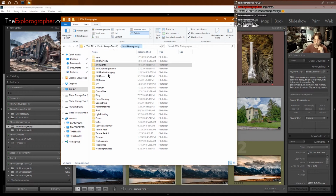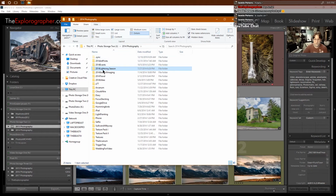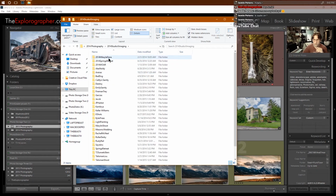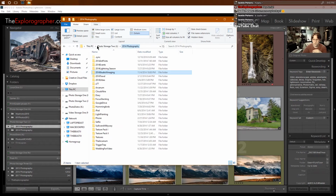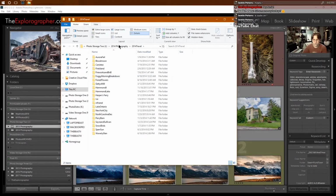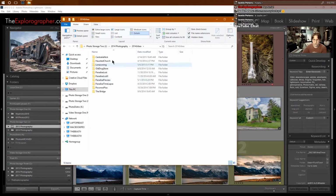All right. So I've got a miscellaneous here, this lightning season, which is all lightning photos that I was taking. It was a big stormy year. I have my Studio X imaging, which was all places. These were all clients that we had come into our studio. So I had all of them in one folder. And then I had travel. So here's all the places that I traveled to that year. And then also here's my Urbex again and all the Urbex things that I shot that year.